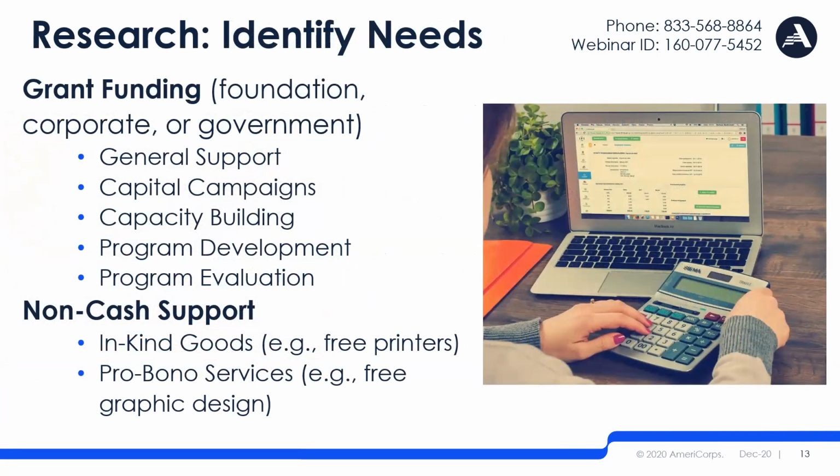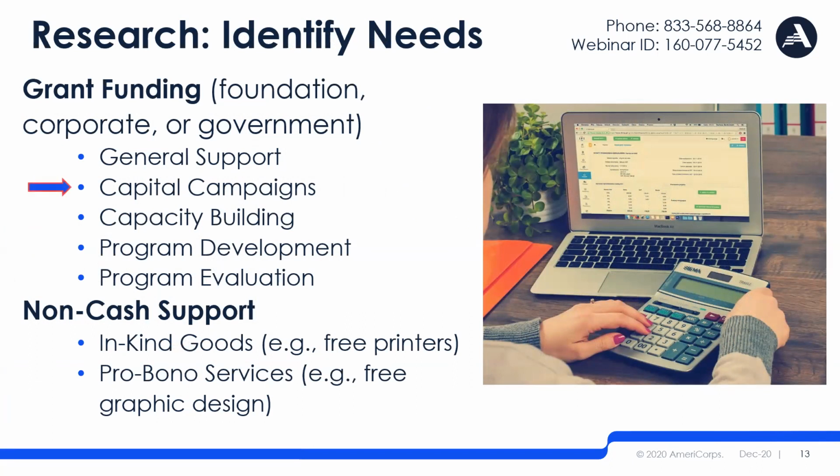Briefly, here's some context for the types of resource funding your organization might seek. You'll see here: core support or general operating support, which is awesome because it's unrestricted, and more funders are really seeing the value of giving unrestricted grants. So you can kind of put this money where you most need it.